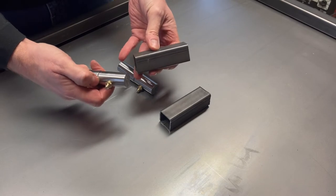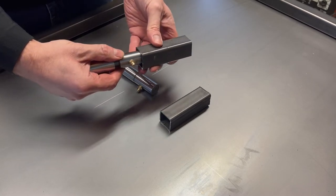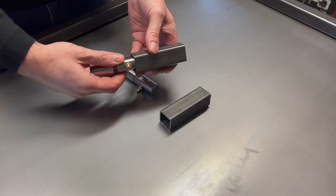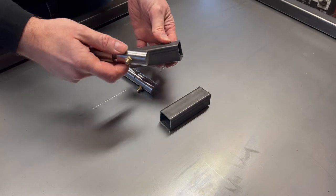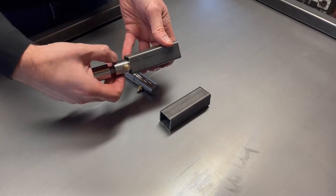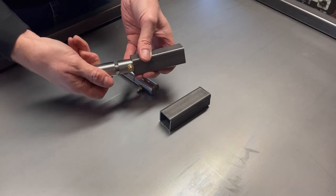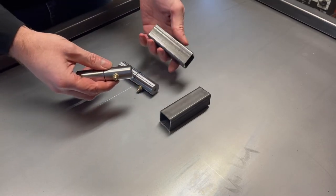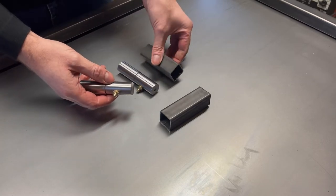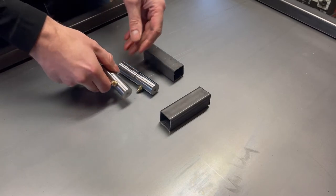The other idea is to do exactly the same thing but with the female end. So I'll plug weld that into the box section, I'll drill a hole for the grease nipple, and I'll bolt the grease nipple through the top so the grease nipple stays still and it's easy to get to, which to be fair is probably a better option. I'm going to go ahead with that part of the project now, so watch along as we get that done.